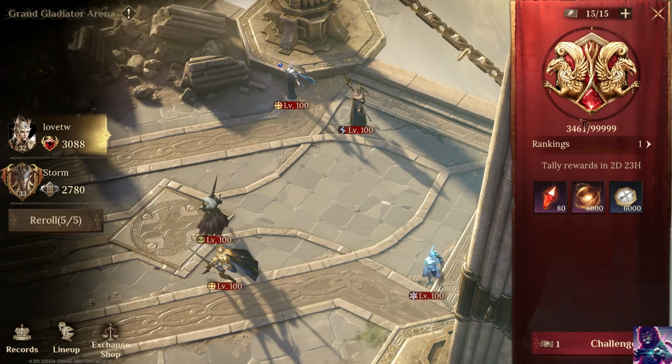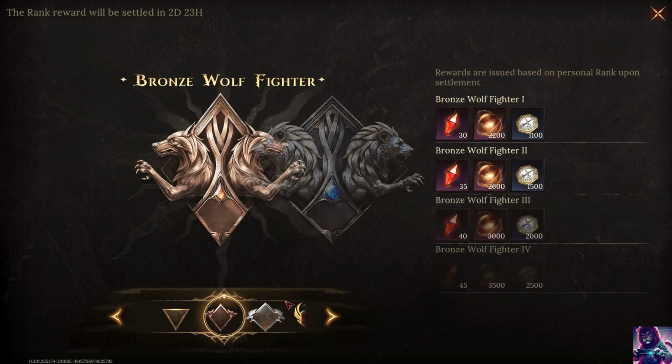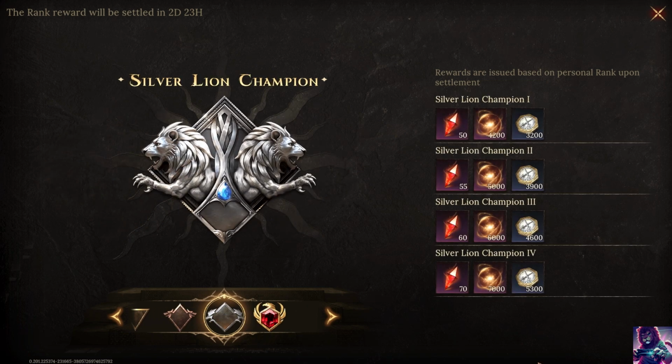But let's jump right into it. So currently there are, I think, 4 tiers in general. You start off in Stone Goat Fighter, and these are your weekly rewards. So the weekly reset happens and you get these kind of rewards, and each tier is gonna increase.